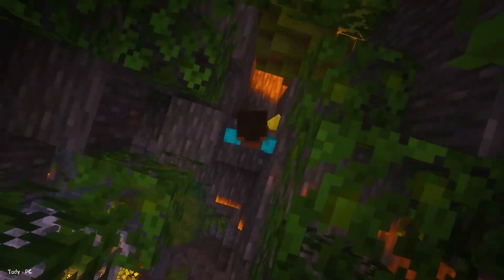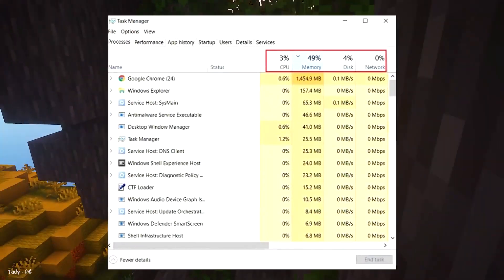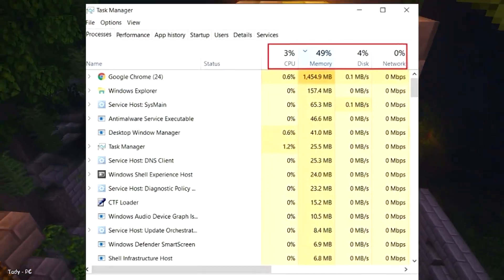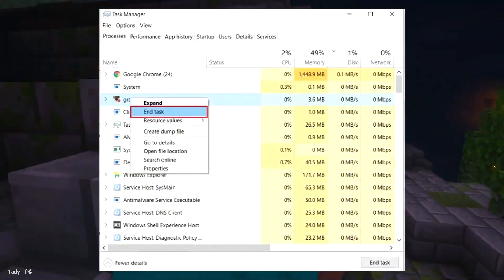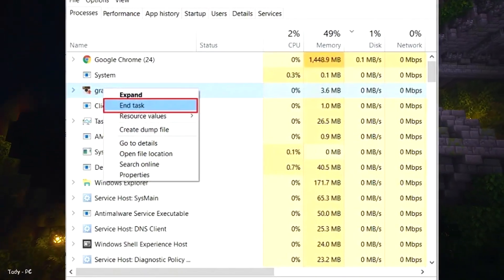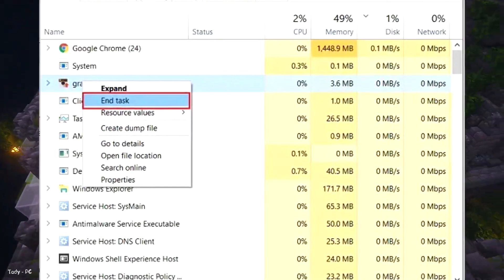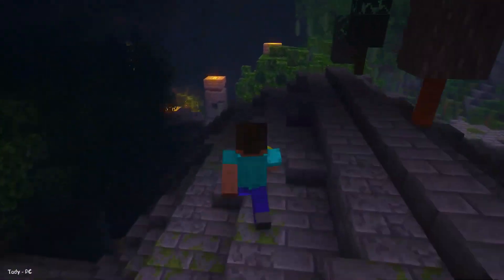Number 13: Keep a Check on Background Processes. Some unknown processes keep running in the background and cause your Windows 10 PC to slow down. Make a habit of checking background processes through Task Manager whenever you feel the PC is not performing well. Click on each label to sort processes in descending order. If you find a rogue process eating up your disk or CPU to an unusual degree, end the process right away by right-clicking on it and selecting End Task. If an unnecessary app is causing the spike, consider uninstalling it from the Control Panel.